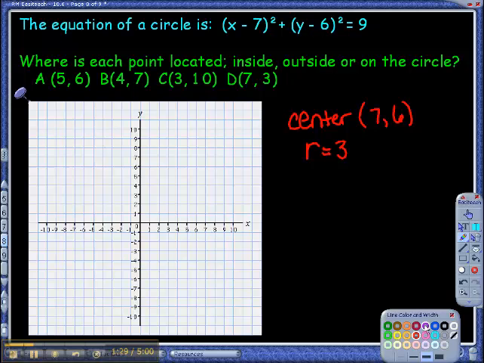So as we start to plot our circle, at 7 comma 6, that should be the center of my circle, and I want to go 3 in each direction for my radius. So I'm going to go ahead and do my best attempt again at drawing a circle. Alright, not too bad. Now, if you take a look at these points, the point 5 comma 6 is clearly inside the circle. I don't have to even rely on my drawing abilities to determine that because we know that it's on the radius that I kind of made to draw my circle. So because it's inside of that radius, it's not out the full 3 units, this point would be considered inside the circle.